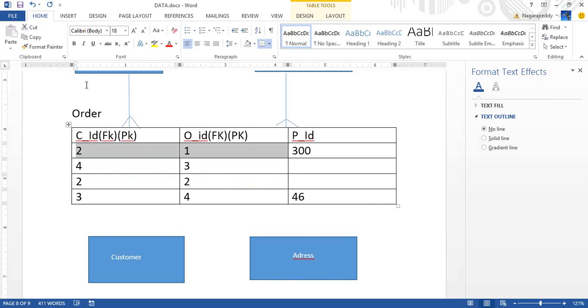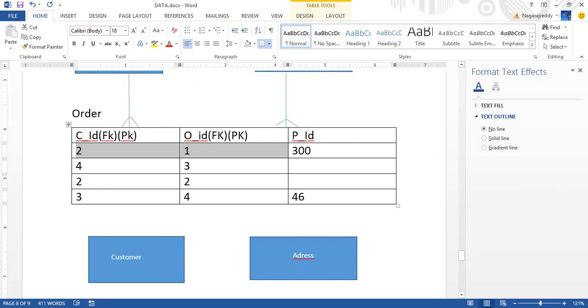Okay? Then whenever we are using the compound primary key, the relation between the compound primary key entity and other entities is what? Identified relationship. Now what is the relation between this customer and the customer order? Identified. Okay? But is it mandatory that we make it identified everywhere? Yes, depending on the business. Like Walmart, the customer and order relationship is not identified. Still they are doing the business. And in Costco, the relation between the customer and the order is what? Identified relationship. Depending upon the business requirement.